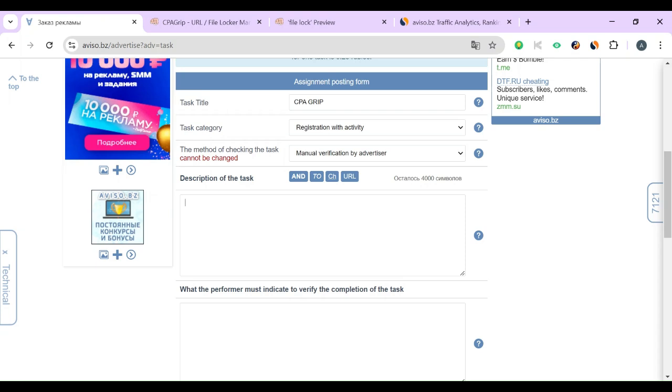You have to tell them the description of the task, that this is what you are supposed to do. Like you have to click on the link in the landing page and complete up to 2 to 3 tasks. Always make sure that you input your landing page. That's how you do it.